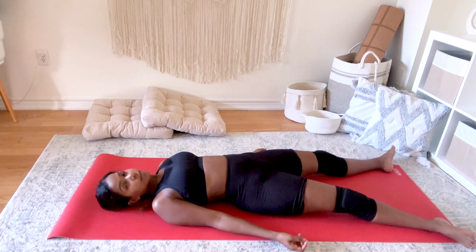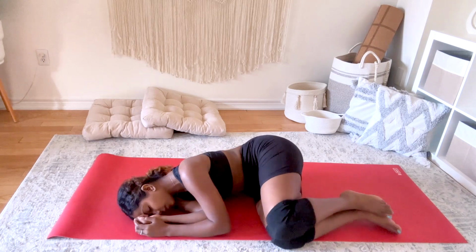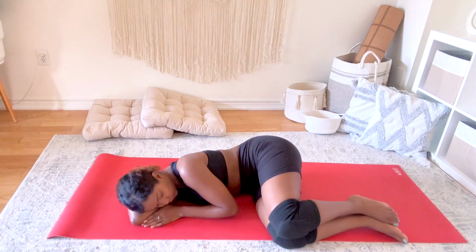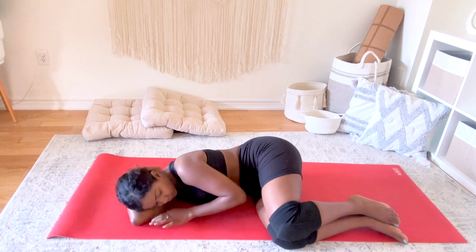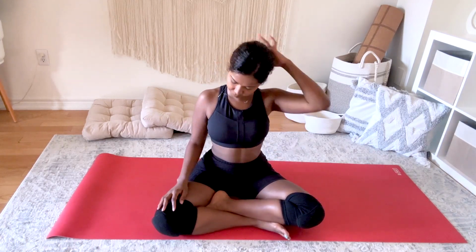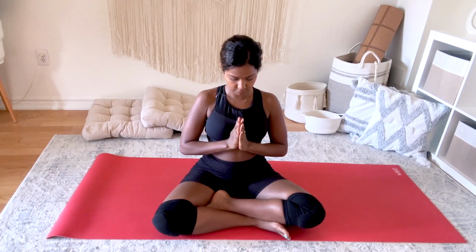Now turn to your side in fetal position. And when you're ready, press into your palm and come to seated. Palms together by your heart. Thank yourself for finding the strength and motivation to show up for you today.